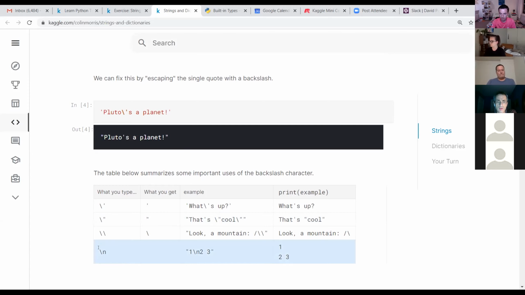So like here, a backslash n or a backslash t or backslash r for carriage return. Python will interpret that as exactly that. So it wouldn't interpret this as the letter n, but as a new line.